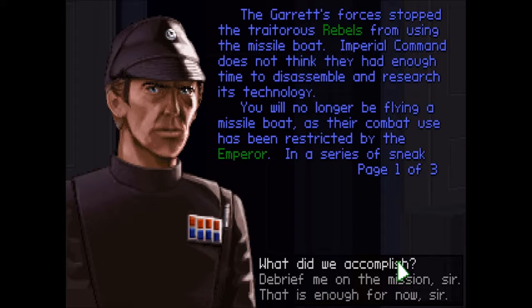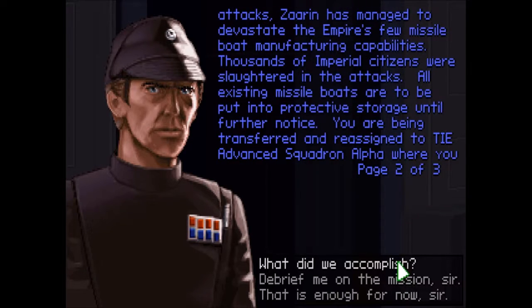You will no longer be flying a missile boat, as their combat use has been restricted by the Emperor. In a series of sneak attacks, Zarin has managed to devastate the Empire's few missile boat manufacturing capabilities. Thousands of Imperial citizens were slaughtered in the attacks. All existing missile boats are to be put into protective storage until further notice.